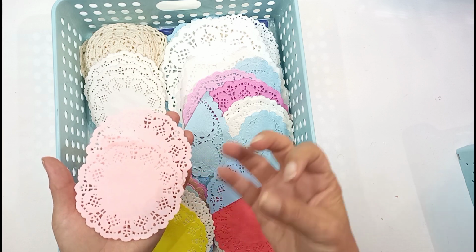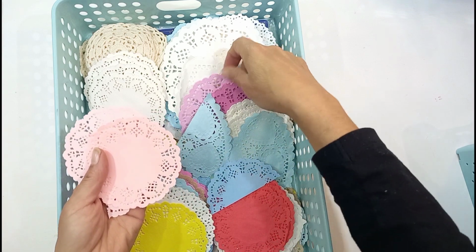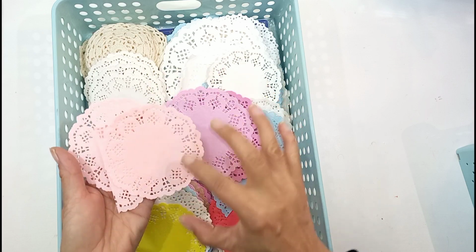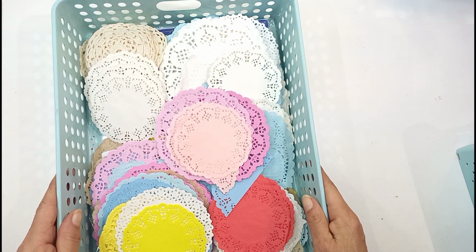COVID and all the restrictions of shipping, they haven't been able to get this color. And I love this color because it's an in-between color between this bright pink and this muted pink, and this is more a salmon type of pink. So I really do love this color. So I really hope I'll get it soon. So this is number 2.